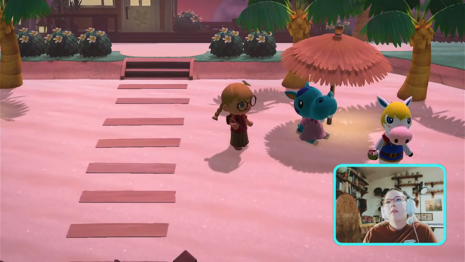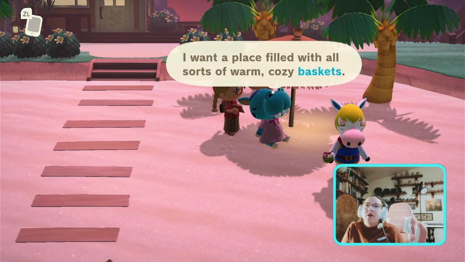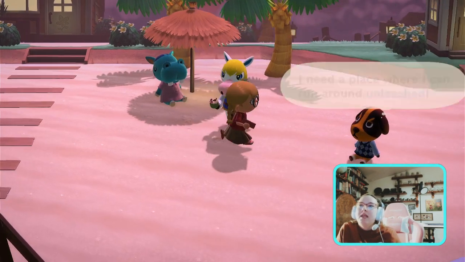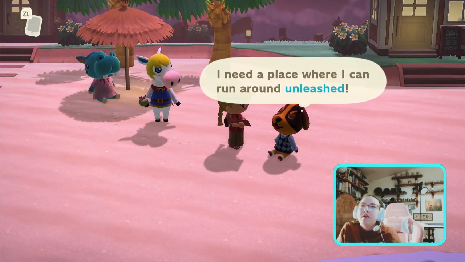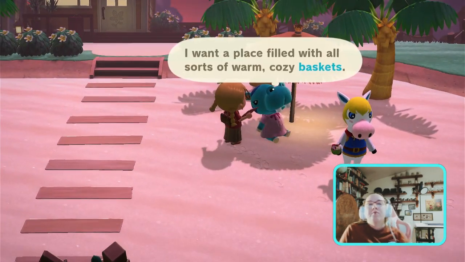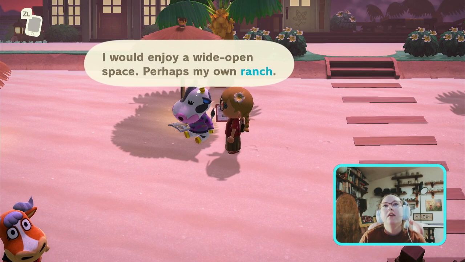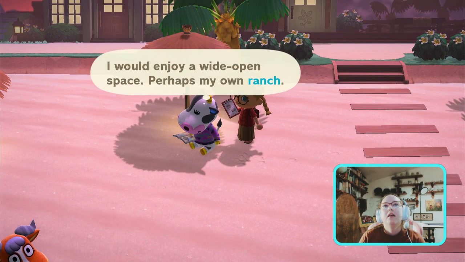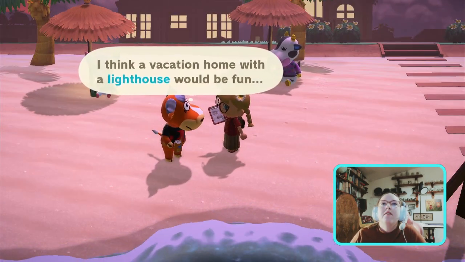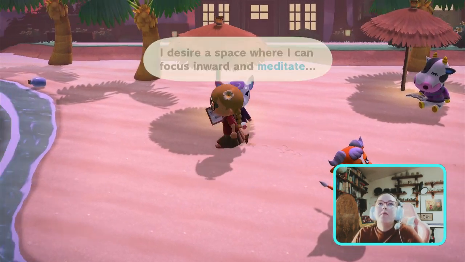Think her name is Bertha. Filled with all sorts of warm, cozy baskets. Cute. I want a place to host VIP parties with suites. I need a place where I can unleash. Oh, yeah, her name is Bertha. I used to have Bertha on my island, so that's funny seeing her here. I would enjoy a wide open space, perhaps my own ranch. Cute. Their cow, I think, on vacation. The lighthouse would be fun. I desire a space where I can focus in and meditate. Okay.